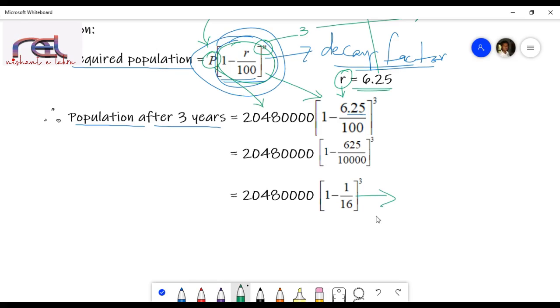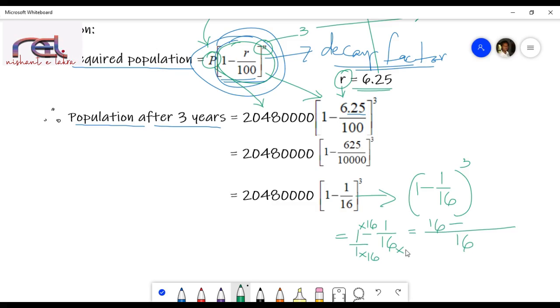Now, let me show you how to solve 1 minus 1 by 16. We have already learned this before. 1 minus 1 by 16 to the power n, that is 3. So, 1 minus 1 by 16, by default the first fraction's denominator is 1. LCM is 16. And 1 into how much will be 16? 1 into 16 is 16. We'll multiply the same 16 with the numerator. 1 into 16 is 16. We write 16 minus 16 into how much will be 16? 16 into 1 is 16. Same number we multiply with the numerator. We get 1. Now we'll simplify it further. 16 minus 1 is 15. And so we get 15 by 16 to the power 3.